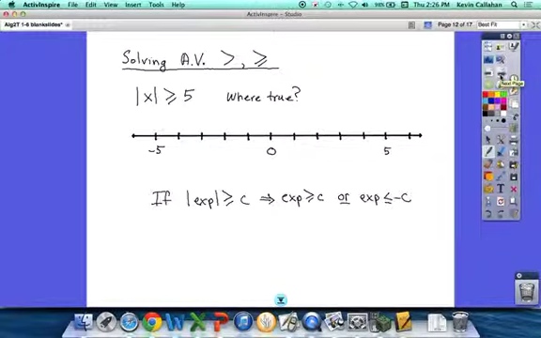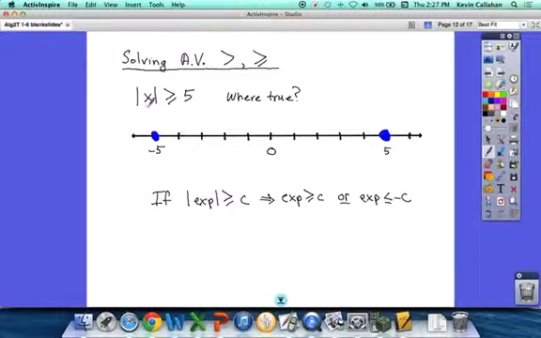Okay, now the last one is a greater than. And by greater than, we mean it could be greater than or greater than or equal to. So again, let's look at the number line and try to imagine where on the number line this is going to be true. First, will 5 solve this? Would the absolute value of 5 be greater than or equal to 5? Yes, because of the "or equal to." So definitely we want the 5 right there. How about negative 5? Sure, when you take the absolute value of negative 5, you get 5. We already said 5 solves it.